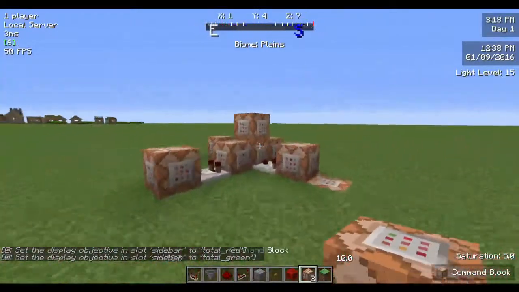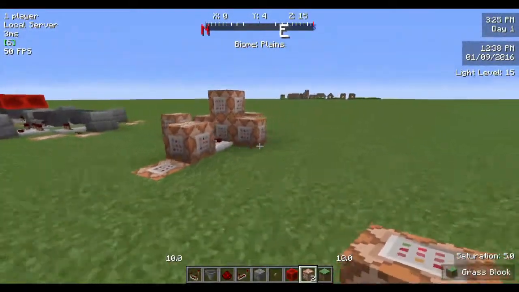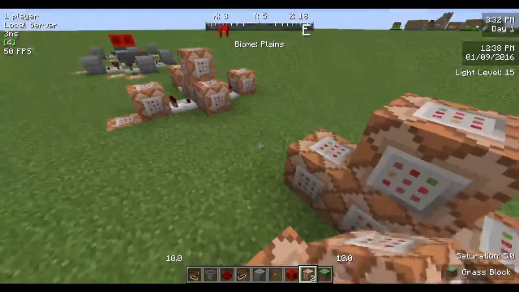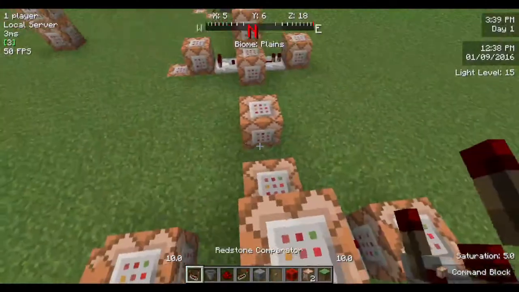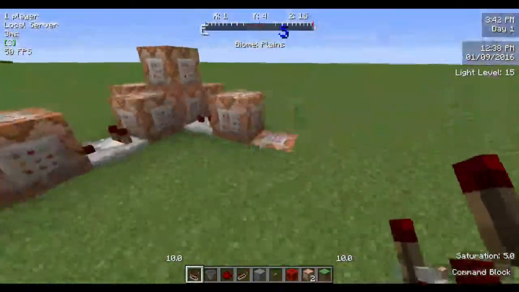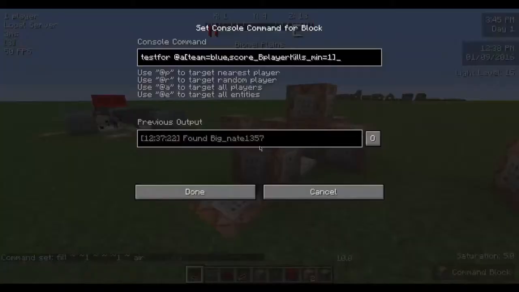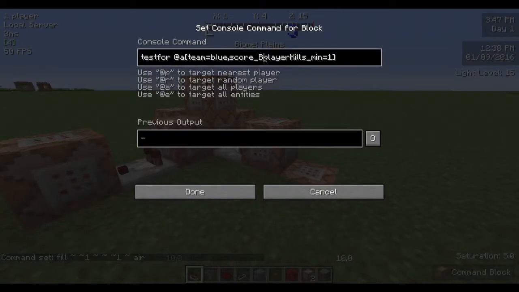So now we want to repeat this 3 more times for each team. They're very, very easy to do. And you can use the same commands. Just need to edit a few things. So this command is the exact same. So fill the block above it with air. This is just copy team red and change team red.